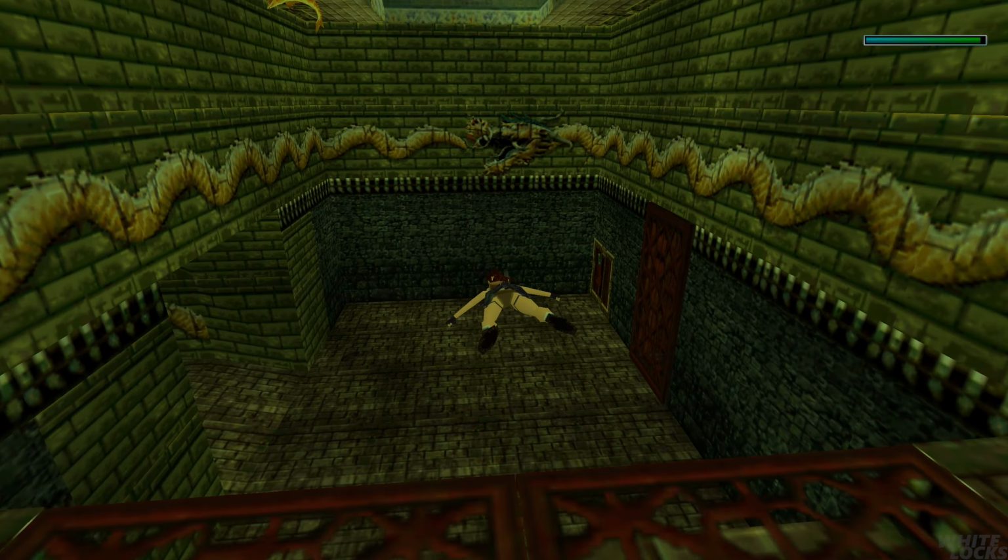Okay, so now we have to go to the area that has a dragon hugging the pillar, but we are looking for a pillar that's reaching the ceiling. This one.